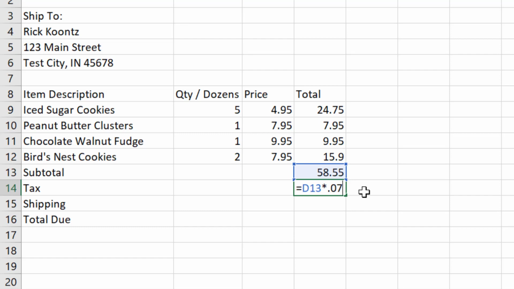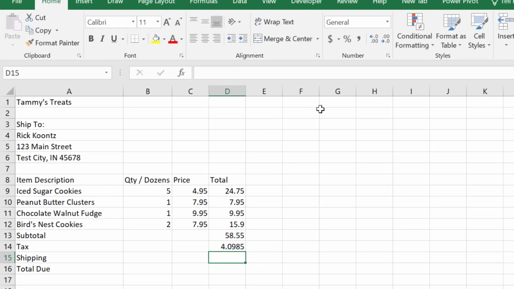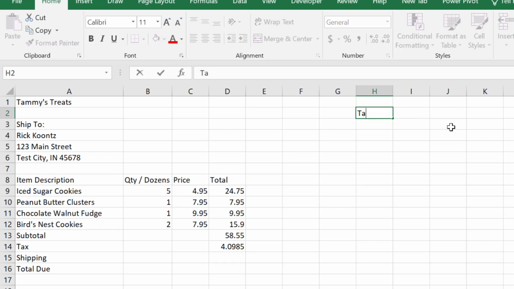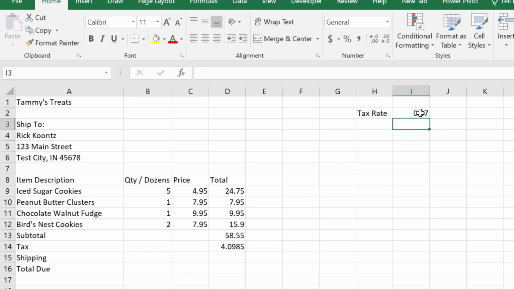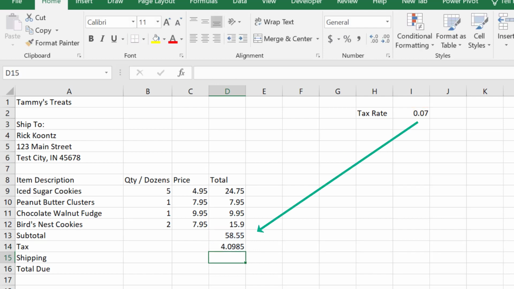How frequently does the tax amount change? And if you're concerned about it, the answer would be, I'm going to go ahead and enter so you can see that it worked. I could create a data area that would hold the tax rate, and then we could use that 0.07 in the formula by referencing I2.